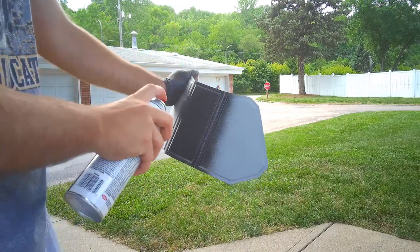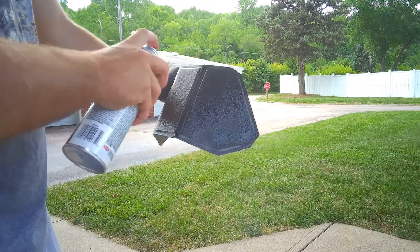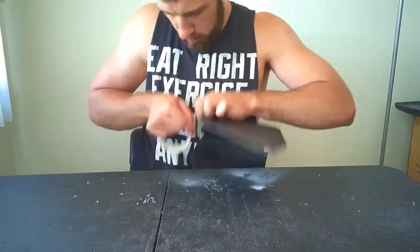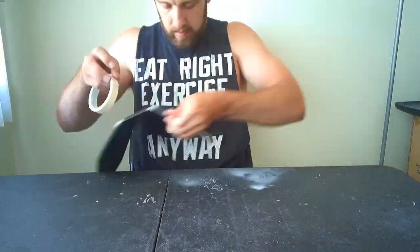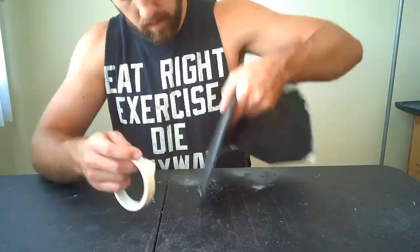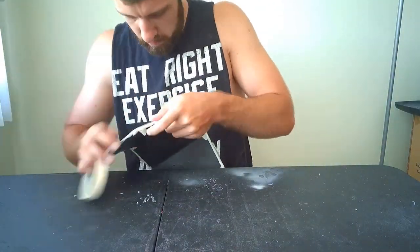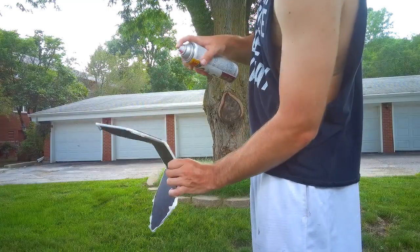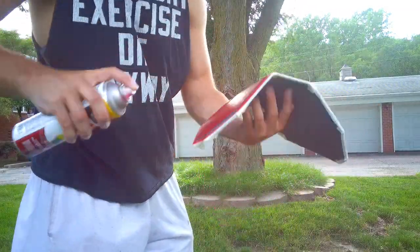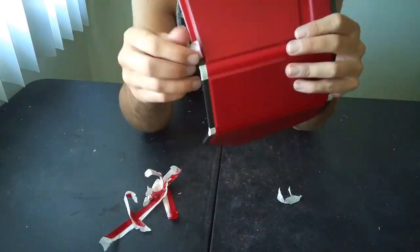Once you're happy with the texture, we can start painting the pauldron. The truck bed material takes paint pretty well, so we'll be able to use the same rattle can we used to make our armor. First we're gonna have to tape up the trim of the pauldron so we get a nice black accent. Use thinner tape since the black details are pretty thin, and use an exacto knife to trim away any tape you don't need — just be careful not to trim too deep or you run the risk of your rubber peeling away. Painting the pauldron is pretty simple: do light coats with your choice of color and it should turn out all right. Untaping is always fun, so enjoy the fruits of your labor with a good look at your finished pauldron.